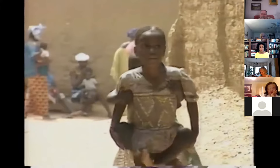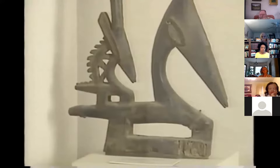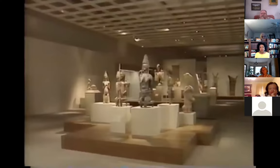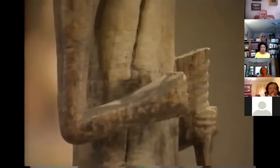There's a large oral tradition surrounding the Tiwara, which the Bamana take for granted as part of the fabric of their culture and history. What for them is something which has a defined social function we might regard simply as a work of art. In the West, we take works from Africa and display them in art galleries and museums. Here, they're carefully lit and scrutinized as art. But however beautifully displayed, they're far removed from the cultures that produced them.